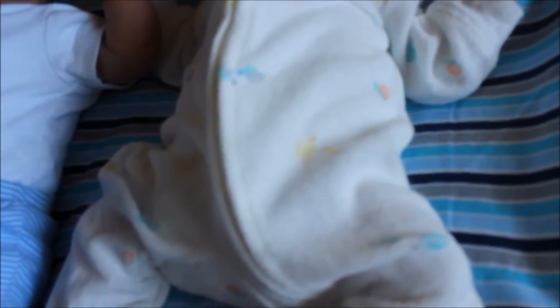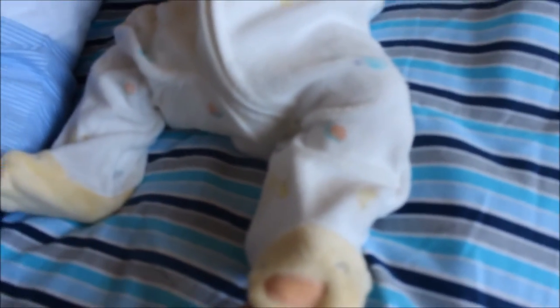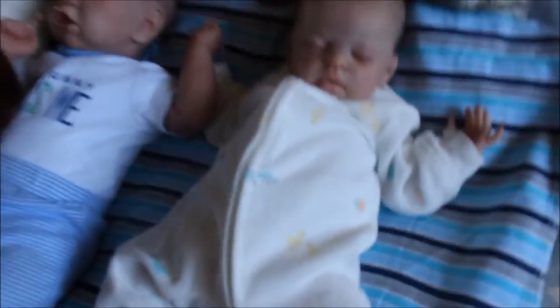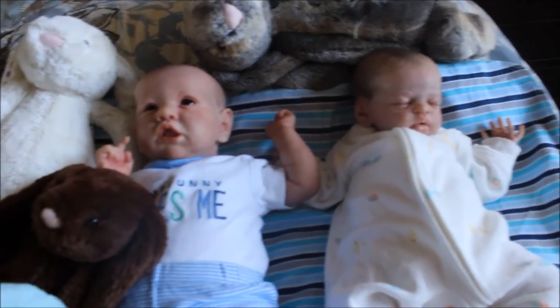It's a terry cloth sleeper and he has some — I'm not sure if they are little chicks or ducks. I think they could be ducks. Since she said anything with ducks would work as well, I wanted to find more bunny outfits for the girls and I don't know where they are — I couldn't find them.